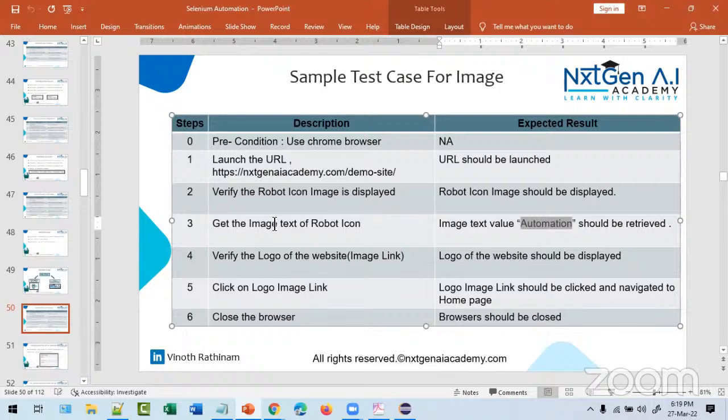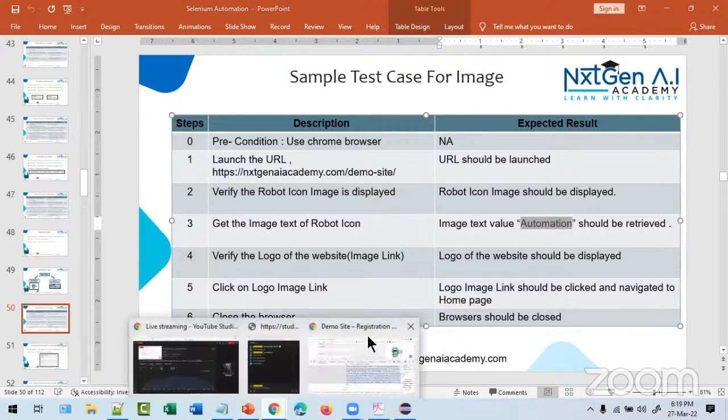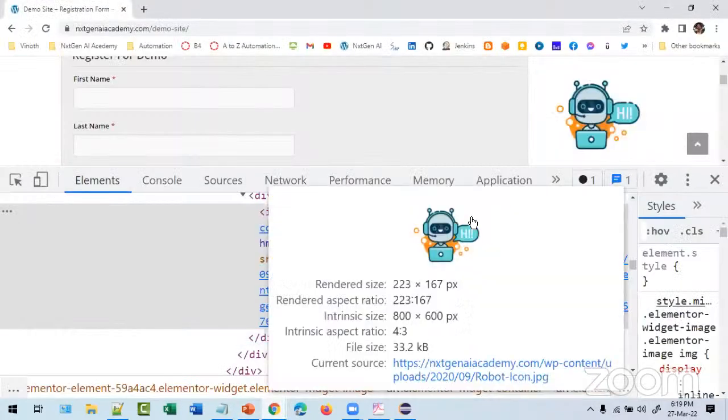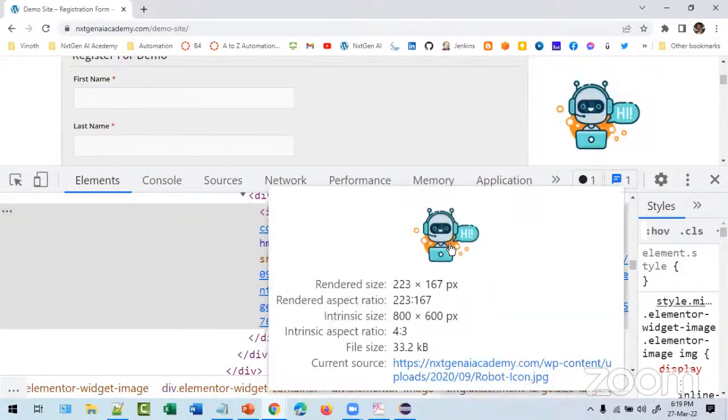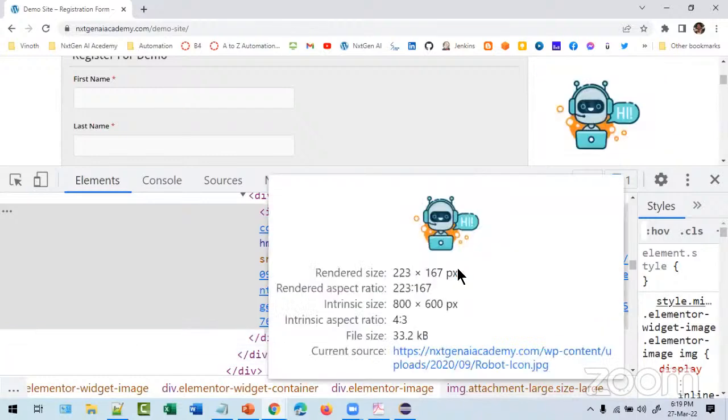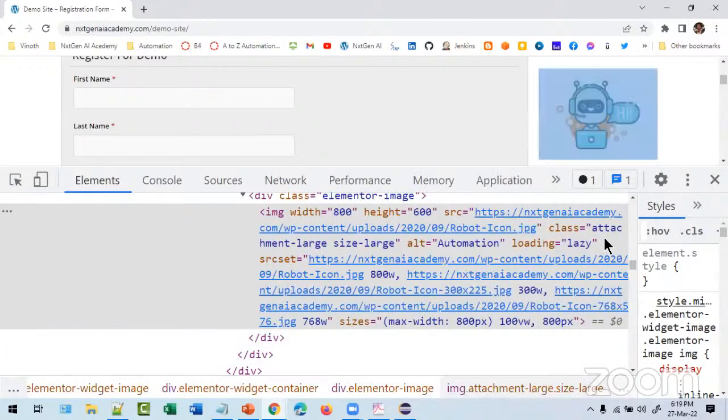So if you go to the application, when you inspect that, we have to retrieve this value. It's in the backend. Usually in web development, while creating any object, they will give some alternative names, and they gave here as automation. You can see when I move mouse pointer, see automation here.